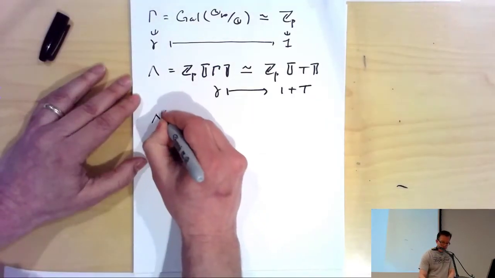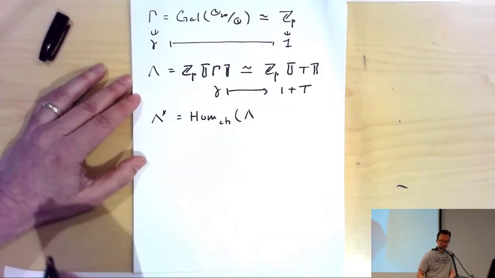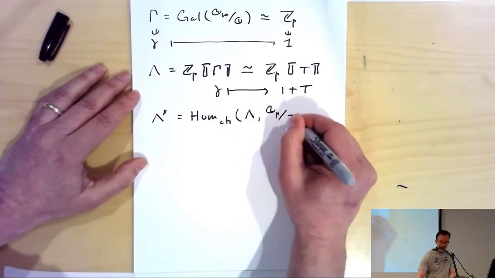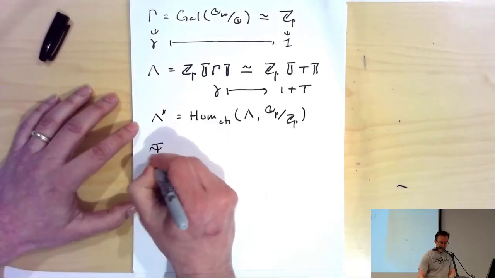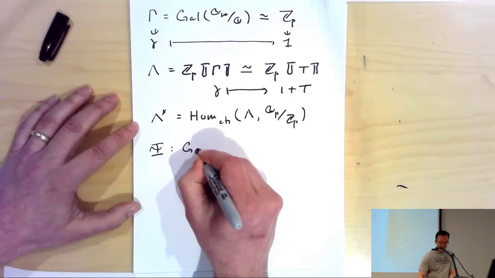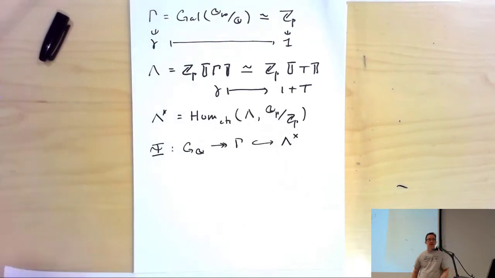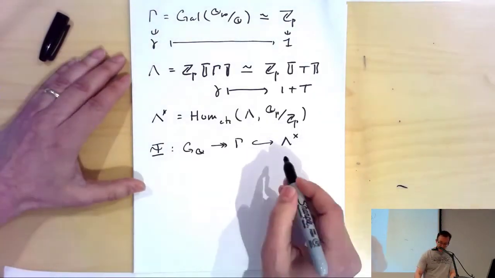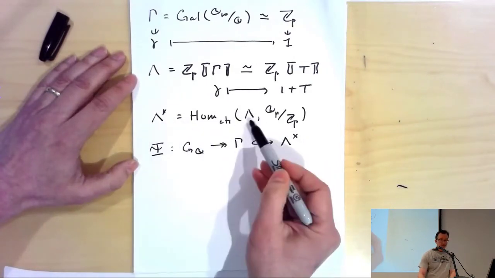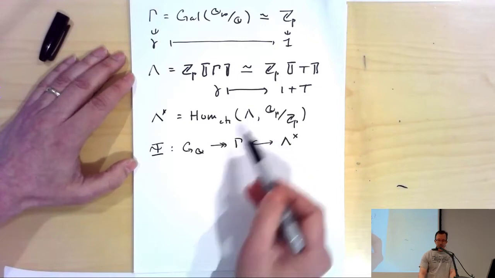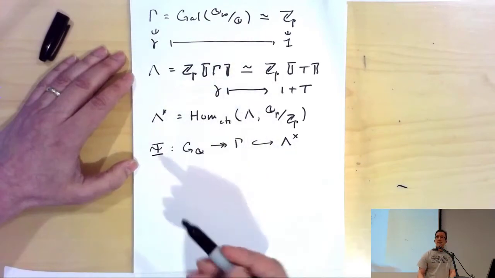And then Lambda star was the Pontryagin dual. So this is the continuous homomorphisms from this compact module into Q_p mod Z_p. And there's a canonical character, psi, which is just the projection from the absolute Galois group of Q onto Gamma, and then thinking of Gamma as belonging to the units in Lambda, Lambda cross. The Pontryagin dual has a natural Lambda structure just from the Lambda sitting right there, and we can define an action of the Galois group of Q using that Lambda structure, and I was using the inverse of this character.